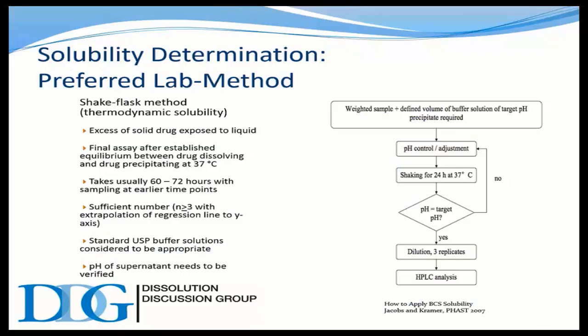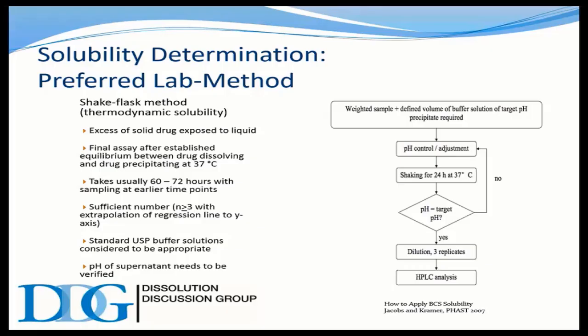In this, what you're doing is starting off with a volume of liquid and adding an excess of solid drug to it. So it's just like adding a lot of sugar to water. You're just trying to see at what point it's just not going to hold anymore. And of course, at the end of a test, if you don't see any particles in that flask, then you don't have enough drug in there, because you need excess drug that's precipitated out on the bottom. But you want to do it in a practical sense. I don't want half of this solution to consist of particles on the bottom. We want to put in excess, but not a dramatic excess.